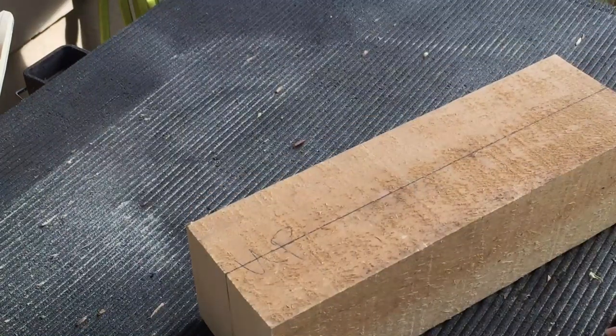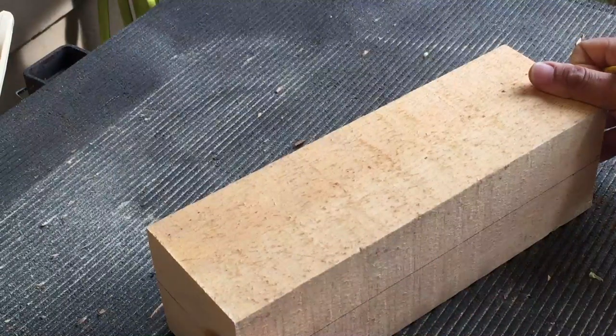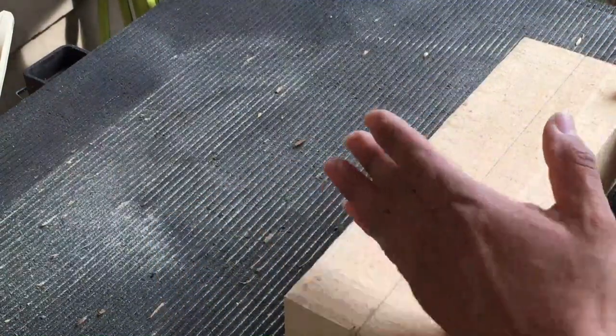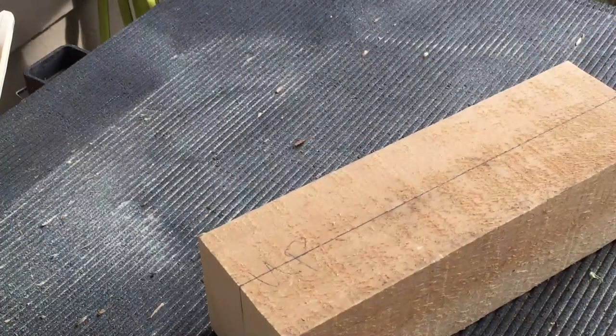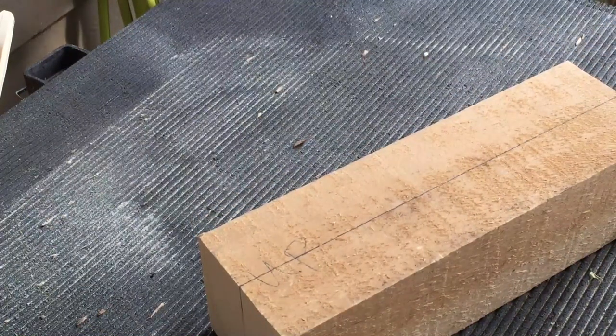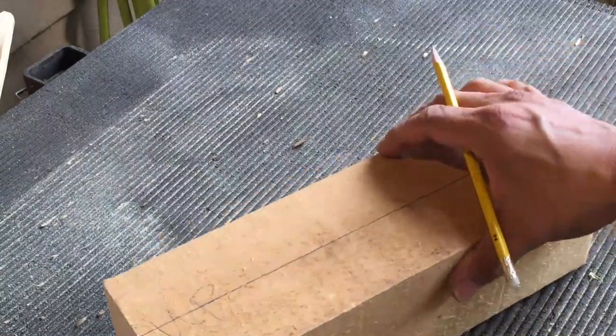Cut up as much as you can if you have access to a bandsaw. If you don't have a bandsaw, you can use your adze, and you can adze away this area, or you can use your chisels and your mallet, depending on what tools you have access to. I just find it convenient on the bandsaw since I have one, and it makes the job go nice and easy. So we'll draw in the profiles, and then we'll get going from there.